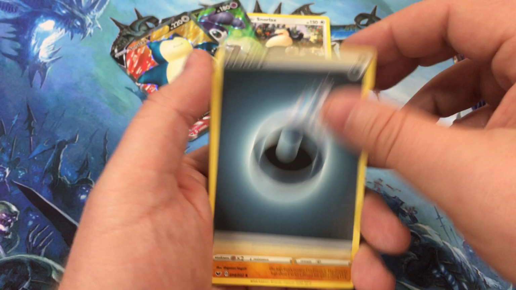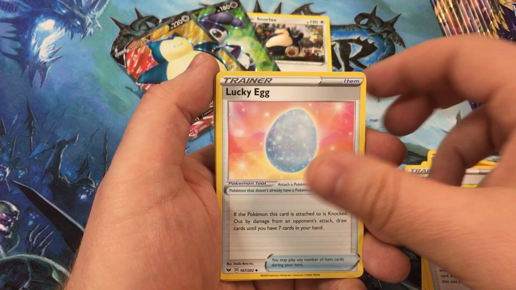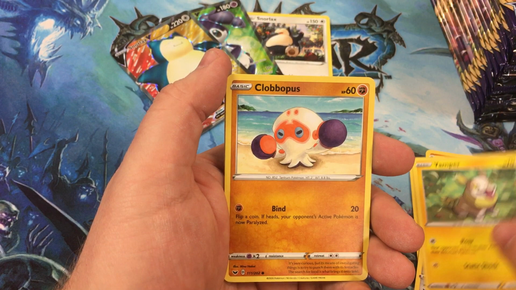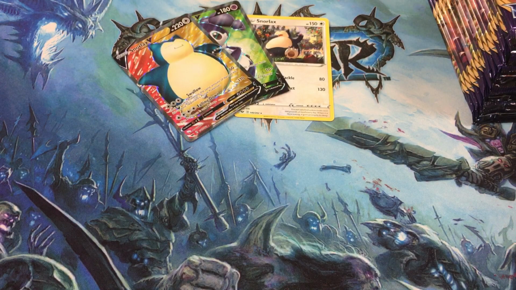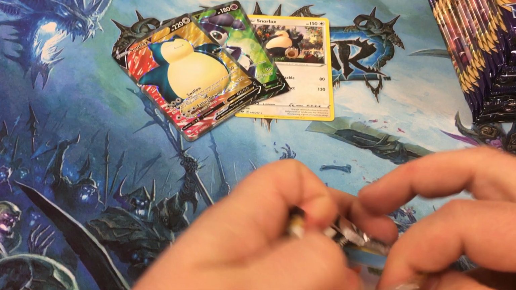Darkness Energy, Hitmonlee, Rare Candy, Lucky Egg, Ponyta, Sizzlipede, Yamper, Clobopus, Cottonee, Reverse Holo Orbeetle, it's a rare, and a Rillaboom. I really am liking the new energy look.